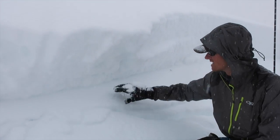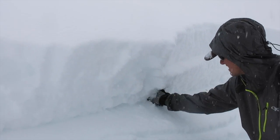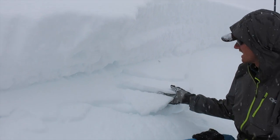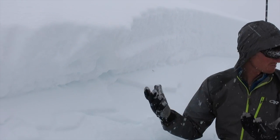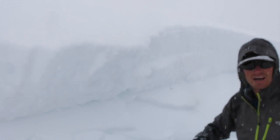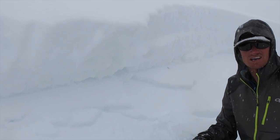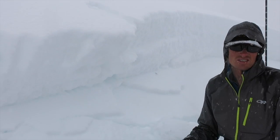Not a lot of slab yet, but if you see, we have this crust that this new snow is failing on. Can't quite pop it out right there, but you can see in spots where I'm getting this crust facet sandwich. And that's what's been failing and was allowing this storm snow to propagate a very small slab here on this little road cut when we walked onto it. Otherwise, we don't quite have enough slab. We need to travel higher in the terrain where maybe it's more wind affected, or it doesn't really matter. We got a whole bunch of snow forecasted for tonight. That's going to add weight to this and form a denser slab that could propagate.